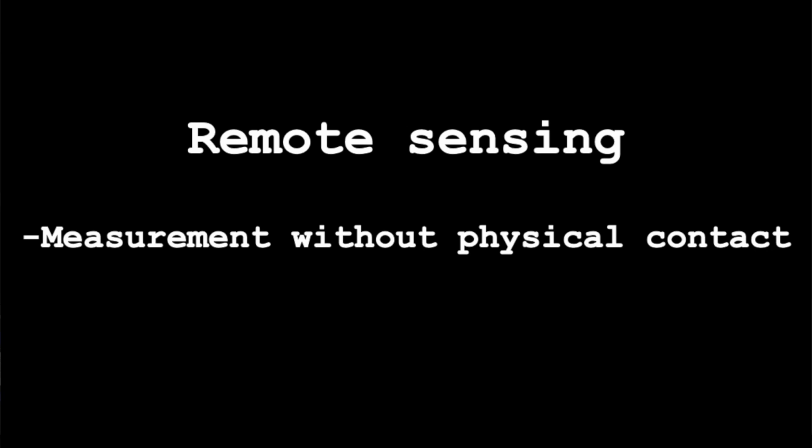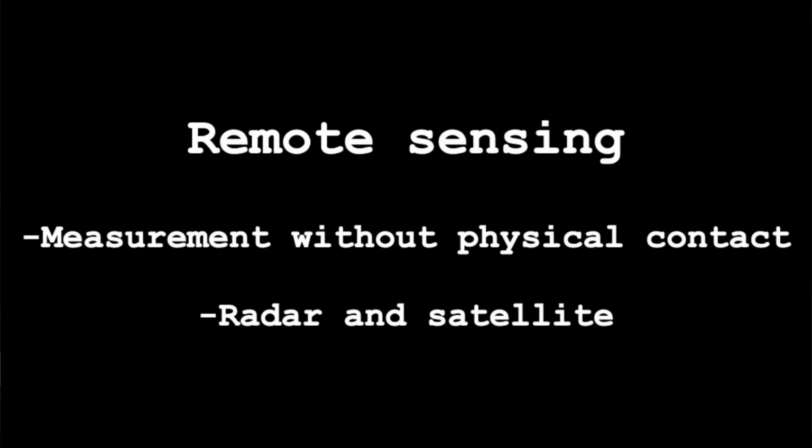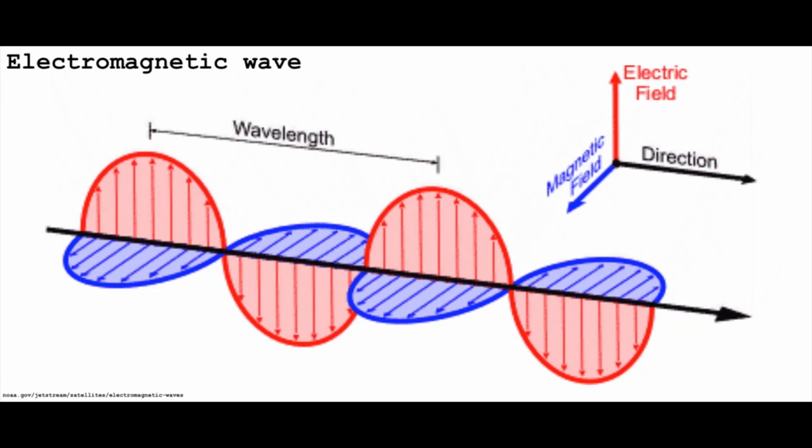There are two main remote sensing tools that we use in meteorology: radar and satellite. Both of these use electromagnetic waves to make their measurements. Electromagnetic waves are just waves that have an electric field and a magnetic field that move through space. We kind of touched on this in the radar module. If you haven't seen the Radar Foundations module, go ahead and check that out in the Chaser Academy. But satellites and radar use different types of electromagnetic waves.